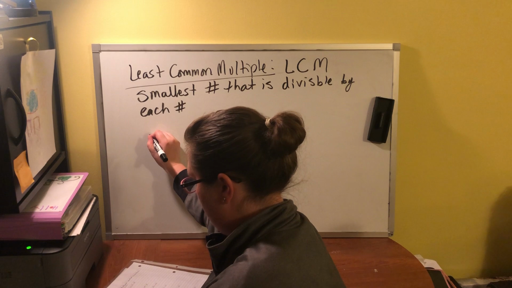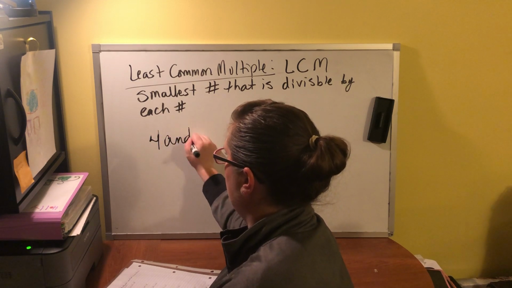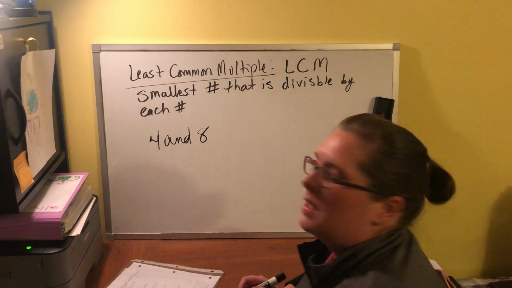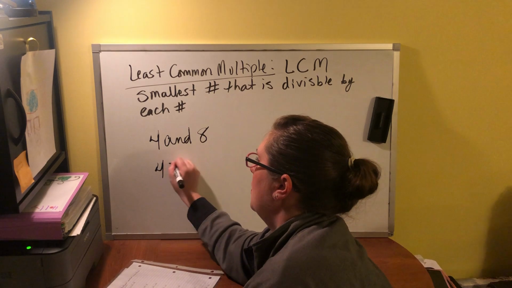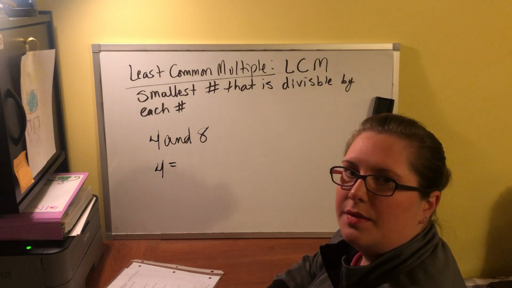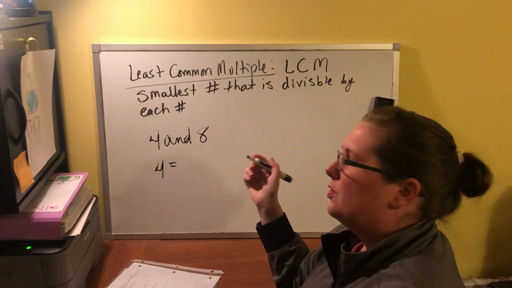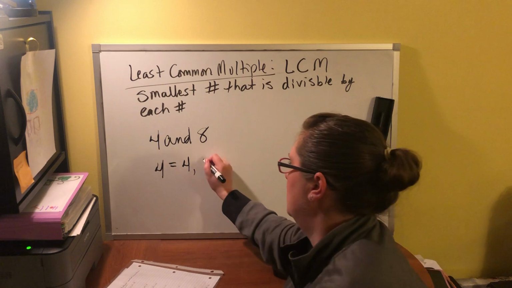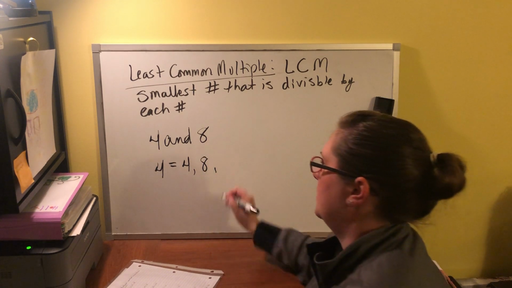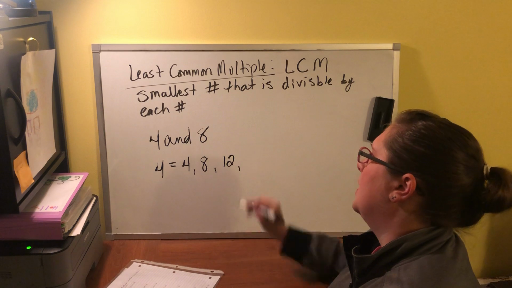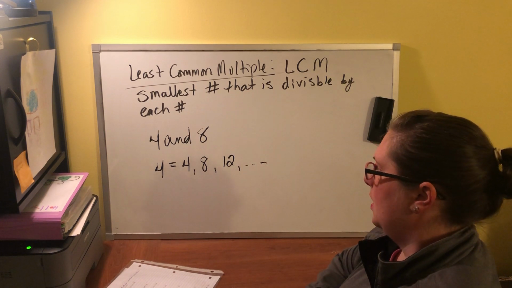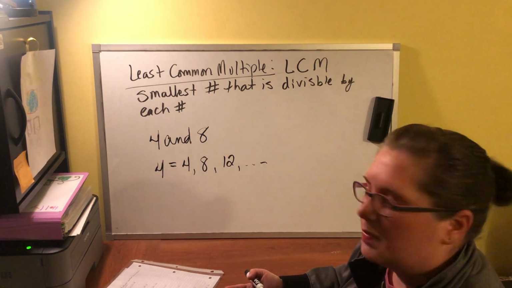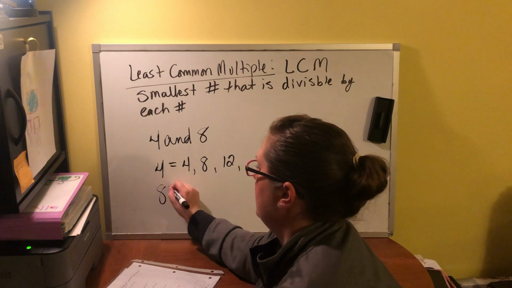So we want to look at common multiple, least common multiple for 4 and 8. So let's go ahead and analyze the 4 first. So all you're going to do is come up with a times table, basically. So you're going to do 4 times 1. Well, 4 times 1 is 4. Well, what's 4 times 2? 4 times 2 is 8. What's 4 times 3? 4 times 3 is 12. And you see it just continues on, okay? Or you could just add 4 over and over again, right? It's essentially doing the exact same thing as the multiplication. And you're going to do the exact same thing for 8.